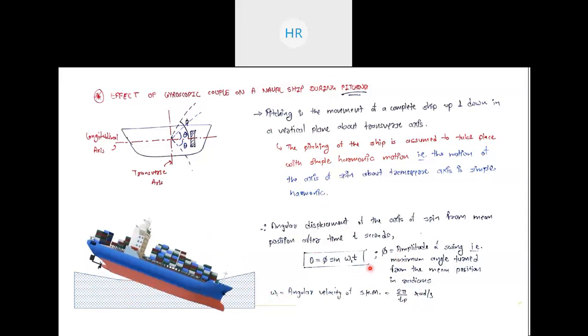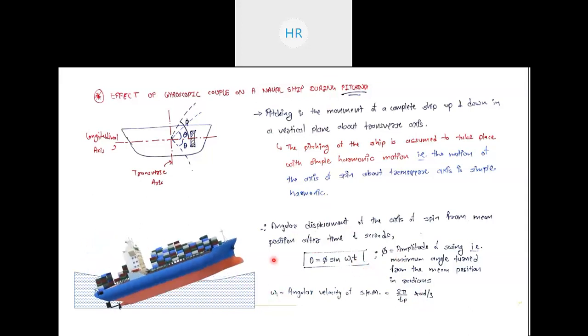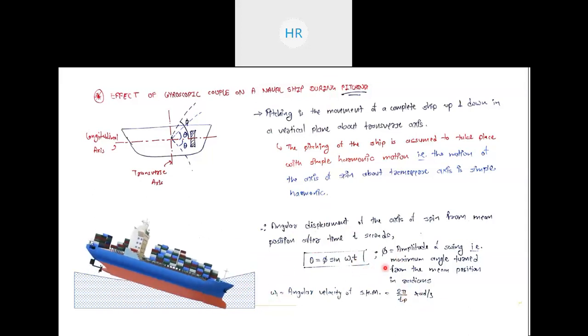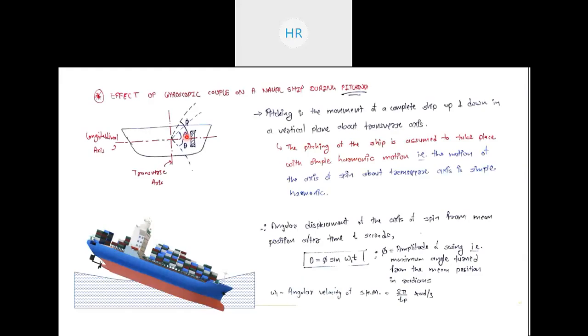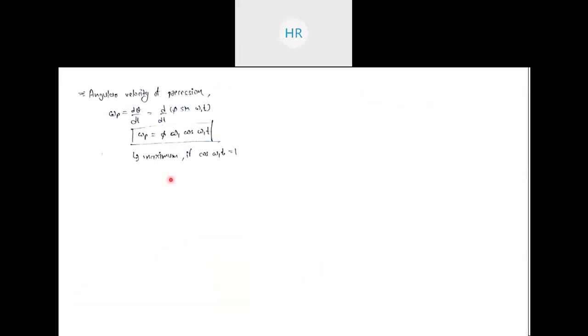જેવું ડોમમાં જોયેલું હતું, ડોમના પ્રેક્ટિકલમાં જોયા છે કે ઓસિલેશન આપણે મેઝર કરીએ છીએ that is tp. Okay, so angular velocity of precession. Okay, આ ઇક્વેશન આપણે ફર્સ્ટ ચેપ્ટરમાં લેક્ચરમાં પણ જોયું છે. omega p is equal to d theta by dt. તો આ જે પ્રીવિયસ સ્લાઇડમાં થીટાની વેલ્યુ છે we have to differentiate it with respect to time. So we get omega p is equal to phi omega 1 cos omega 1 t. આ જે છે તેનું સિમ્પલ ડિફરન્શિએશન લેવાનું છે.